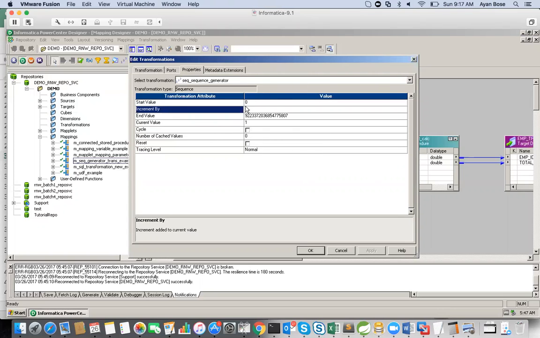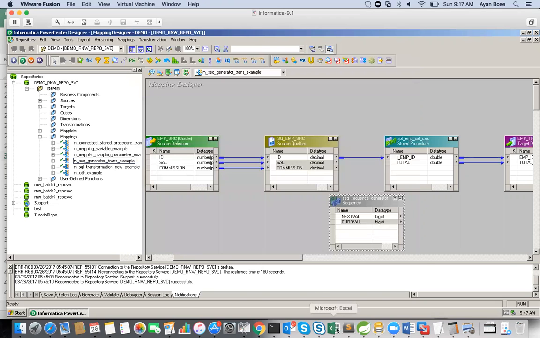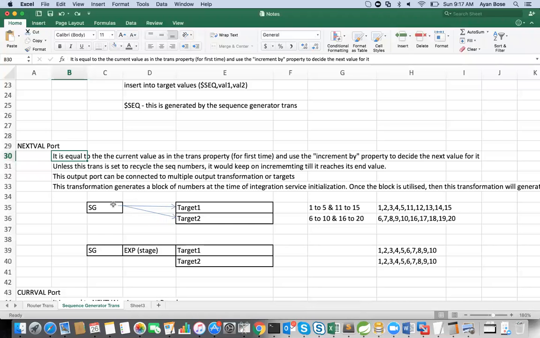That will also make sure that the current value property gets changed, and you can see the property value whenever you come back and look at the current value property on this transformation. Cool.